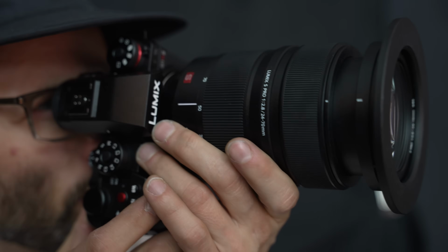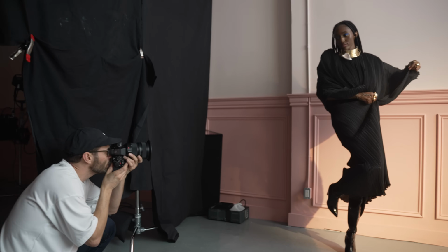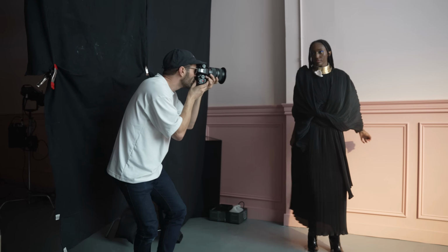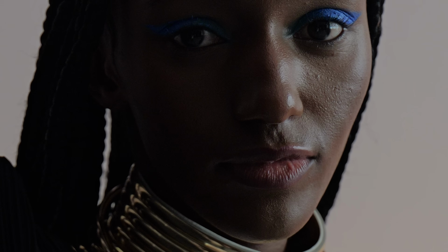The camera takes an incrementally lower resolution hit in favor of a massive performance boost over its predecessor, with only a 3 megapixel loss. The 44 megapixel continues to shine, delivering outstanding image fidelity and holds up to significant cropping. The S1R II also bests the R5 II's burst mode by 10 frames per second, pushing 40 blackout-free frames to Canon's 30. Very impressive for a camera released not long after the R5 II.